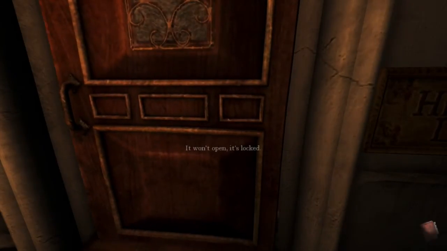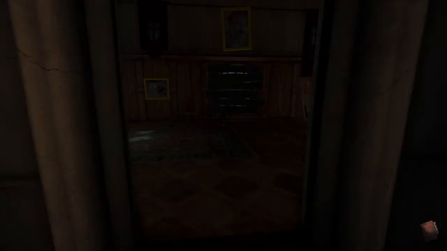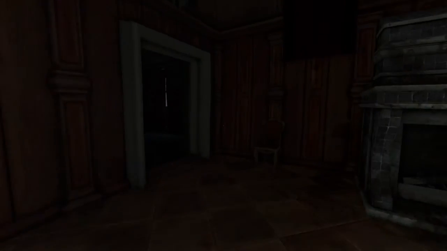Now, let's go to this. What is this? This is the local. It won't open. It's locked. I don't like doors that are locked for me. Everything should be open for me. Do you hear this, people? Mr. Ghost or Mr. Shadow or whatever you are, why is this locked? For some reason, I don't like curtains.